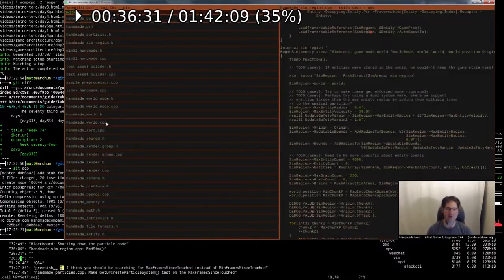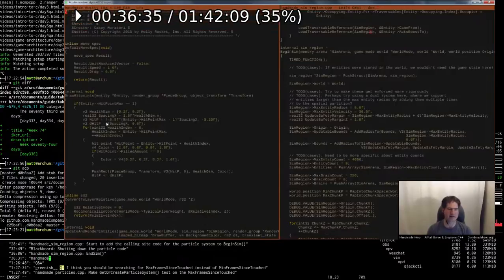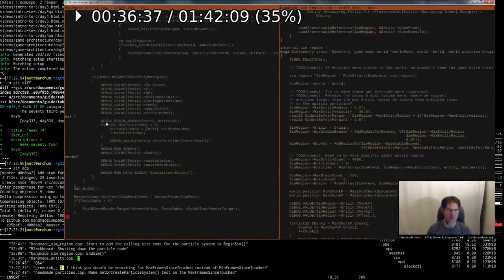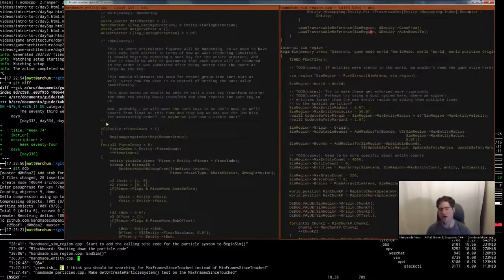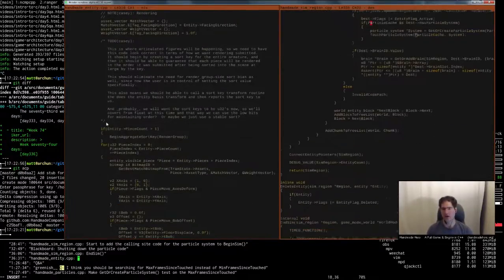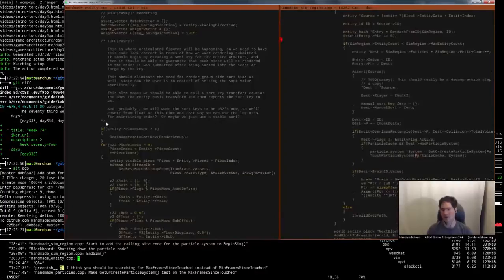And so what I would say about that is inside our entity system, you know, what we could do is we could advance these when we simulate the entity, or we could have the particle system simulate on their own. At the moment, I guess I'll go with entity. I'm not sure why I wouldn't.